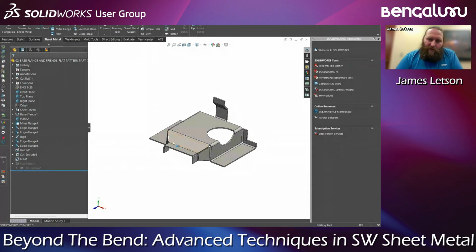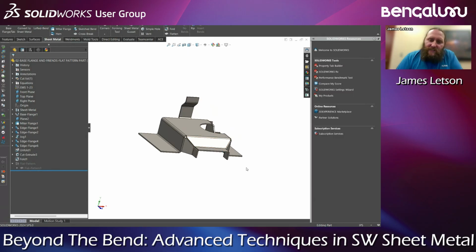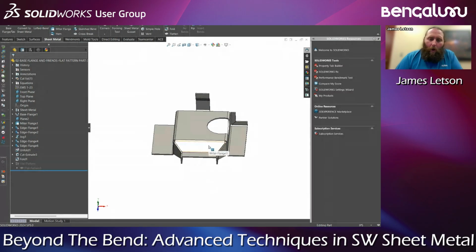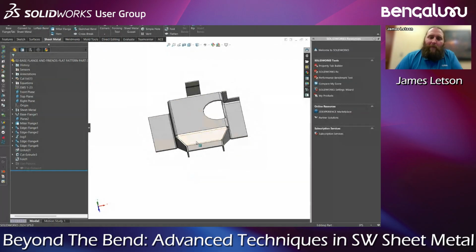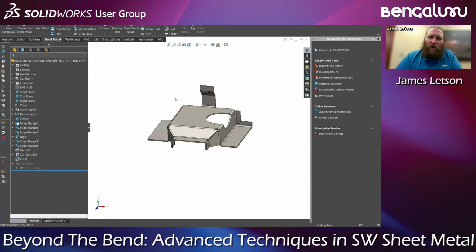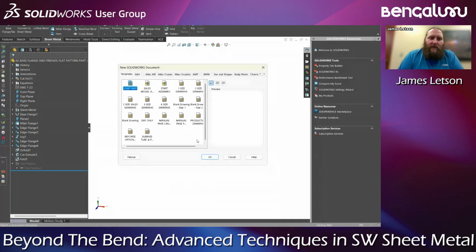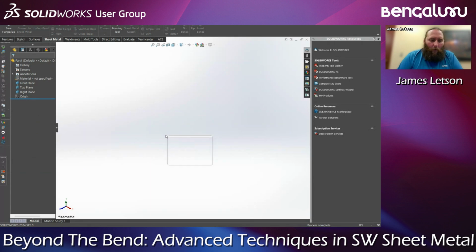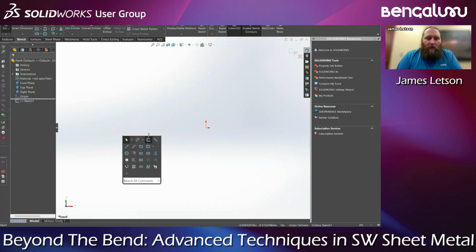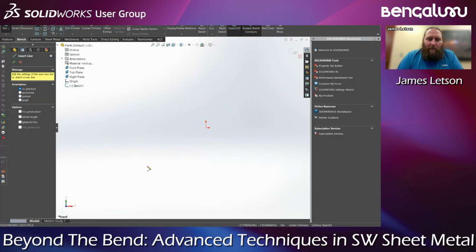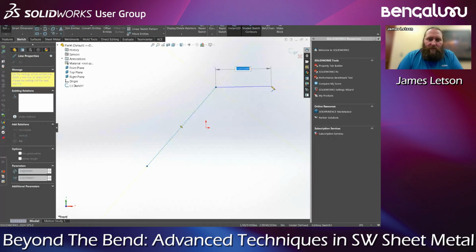So typically, if you were doing just 90-degree parts, where all of your stuff is horizontal and vertical, you're probably never going to see the instance of it choosing a face that doesn't make sense. But it really comes into play if you have a part that is angled from the start. So I'm going to choose my front plane here, and I'm going to say maybe my part looks like this, right?